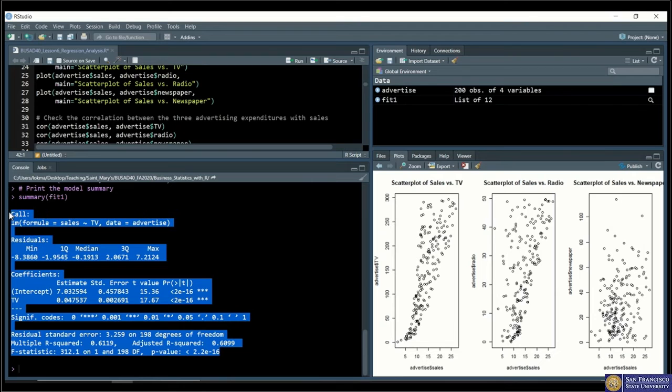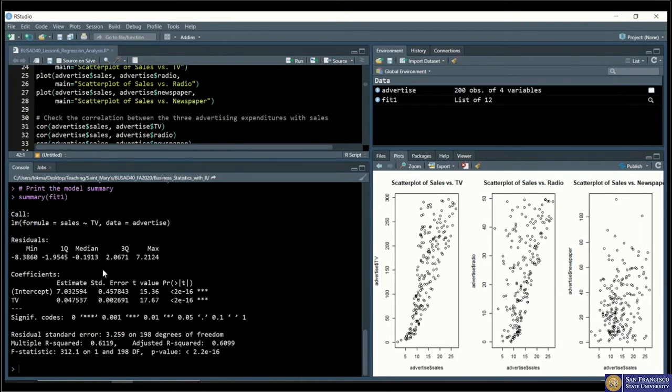So now we have this very nice structured summary that tells us what the model specifications are. What are the residuals, right? So the error terms in different quadrants. And of course, the most important part to evaluate for us at this point is to read this coefficient summary.